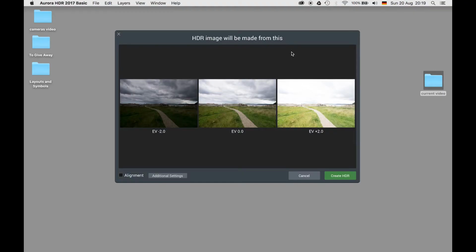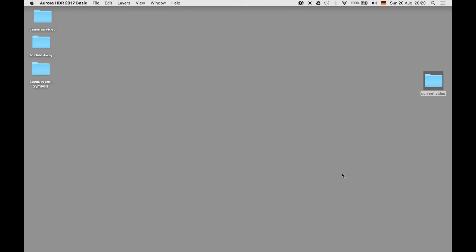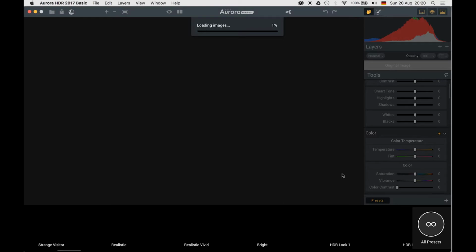Now I have my 3 images here, and you can see if I just drag and drop them into the software Aurora HDR, you can see that it automatically identifies the one that is underexposed, where you can see the sky very well, the sort of in-between shot, and then the one where you can see the foreground extremely well because it's really, really bright. Now, if you have a handheld shot, just hit the little alignment button in the lower left-hand corner and click the Create HDR button. Now, Aurora is going to think for a good minute because it's actually kind of good in aligning the images and doing all the pre-calculations, I assume. And I'll bring you back once it has completed that task.